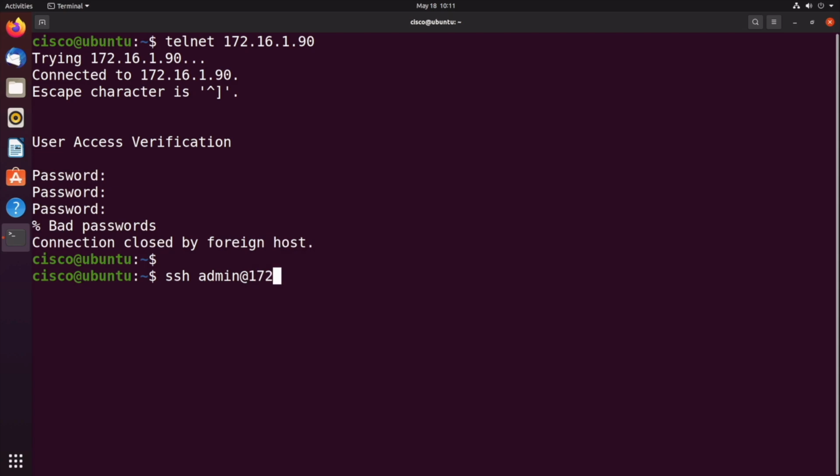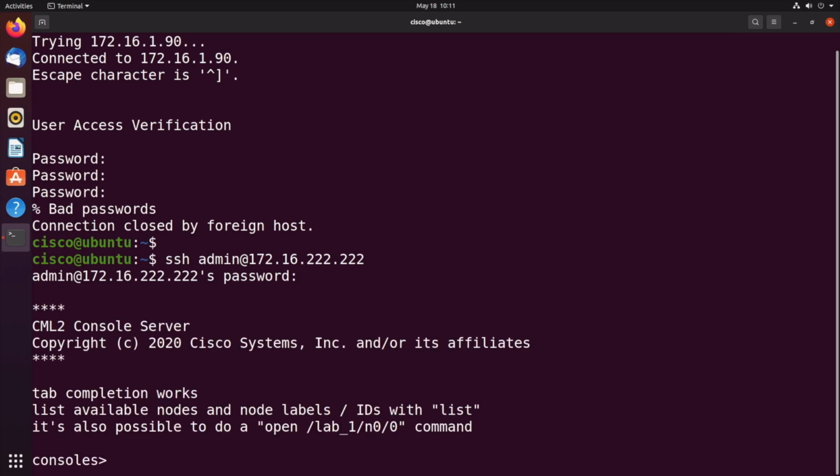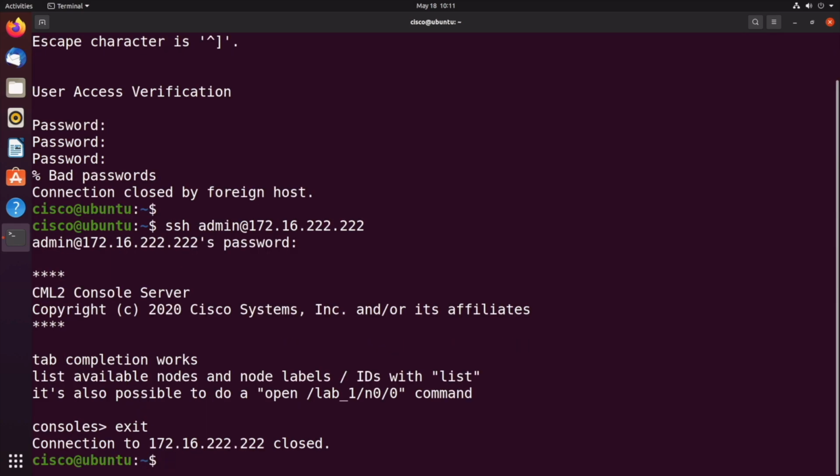It's 172.16.222.222, and I'll enter the password, and we're logged in. And now if somebody were to intercept my packets, they would not be able to read them because they're all scrambled up, thanks to Secure Shell, or SSH. And when we're doing troubleshooting and we're sitting here at the command prompt, we've got access to lots of different commands, such as Telnet and Secure Shell.